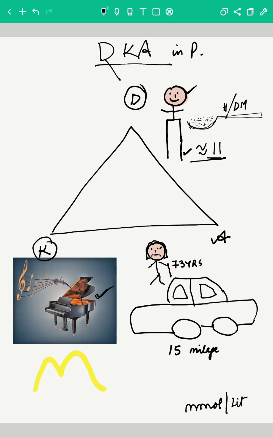So one more thing which I want to say is all the numbers which are mentioned in this video will have a unit of mmol, millimoles per liter. Now this lady is very fond of playing ketones. That is, she has blood ketone levels of more than or equal to 3.